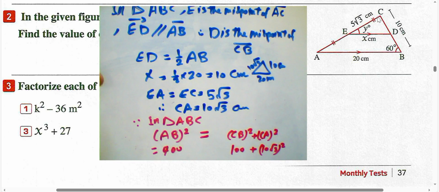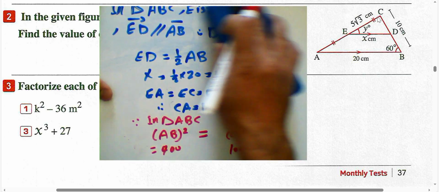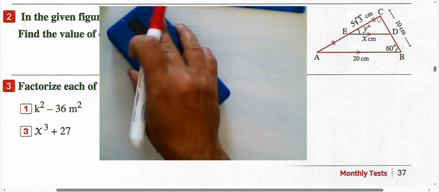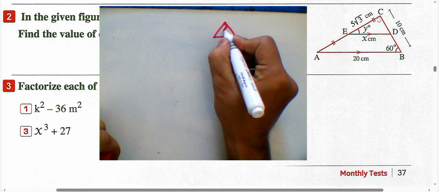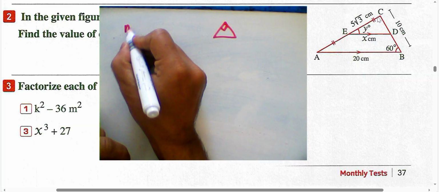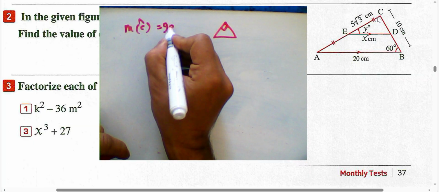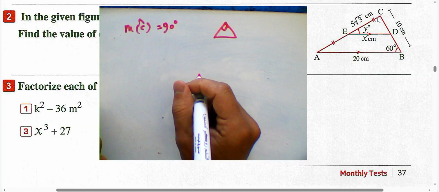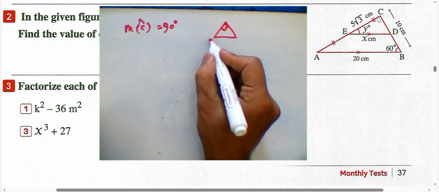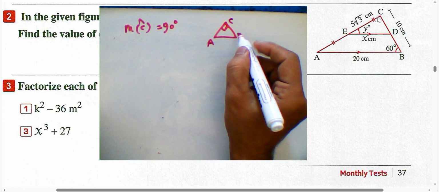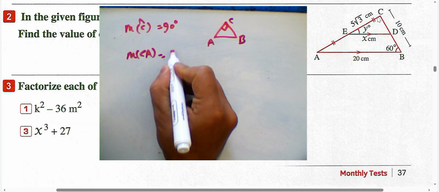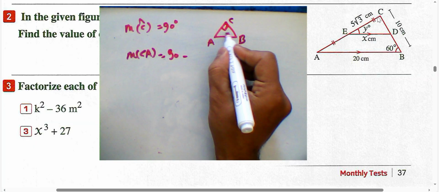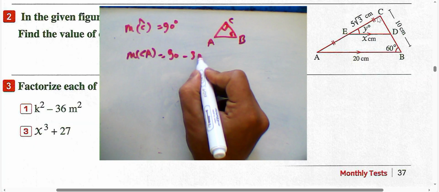Okay, you can write this first and then write on the next page. Okay, I will complete here. Now we prove that the measure of angle C is 90 degrees. Then we have a right angle triangle now. Then you can find the measure of angle A in outside triangle APC. Then the measure of angle A equals 90 subtract 60, equals 30 degrees.